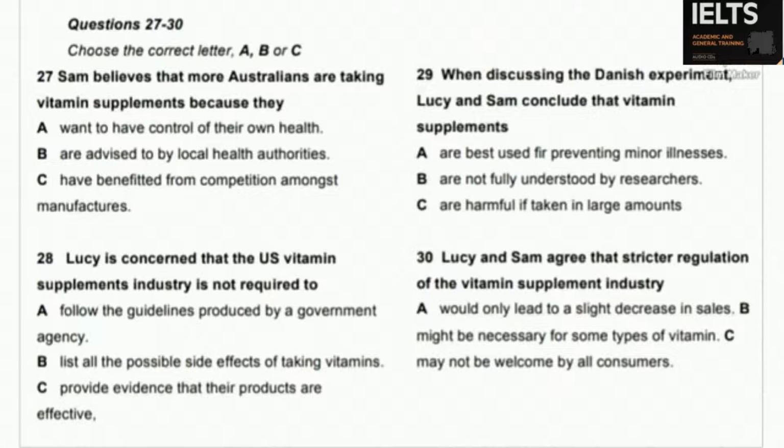No. Like you say, investigations and long-term trials need to continue before they can be certain about what taking vitamin supplements can actually achieve. But in the meantime, do we need stricter regulation of the supplement industry? Do you think people would stop buying and taking vitamins if they were told it's a waste of time? Hardly. No one likes being told what they can or can't buy, especially where health is concerned. Fair enough. I guess if the government made it harder to get certain products, like, say, fish oil with vitamin D, people would protest. They certainly would.